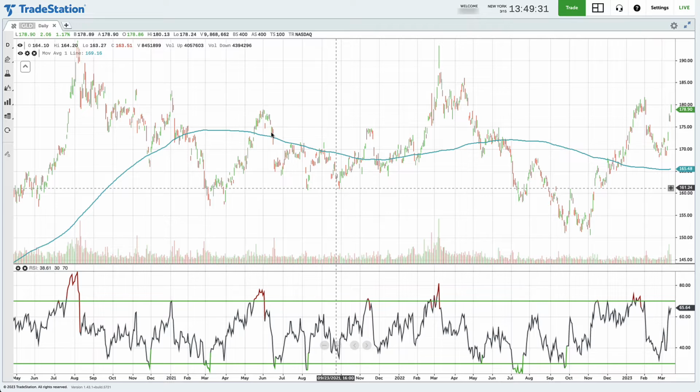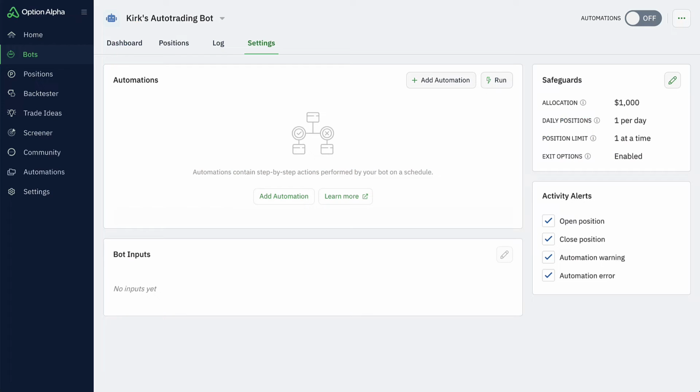So we'll go back and forth here on this chart as we go, but that's the basic setup that we're looking for in this particular example. Now, is this the only thing you can do with bots? Of course not. You can do a million different things, as you'll see as we start building out our automations, but that's one concrete one that we can use as our example as we continue moving forward.